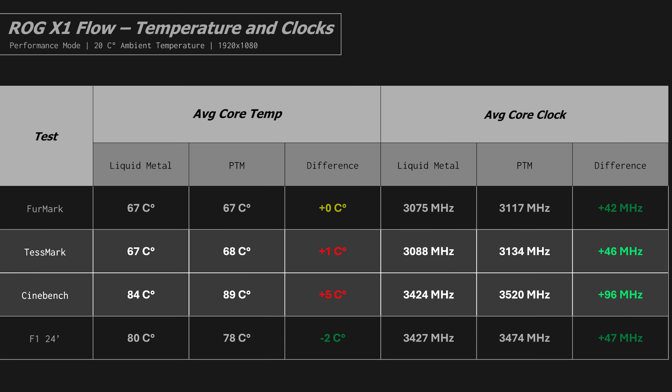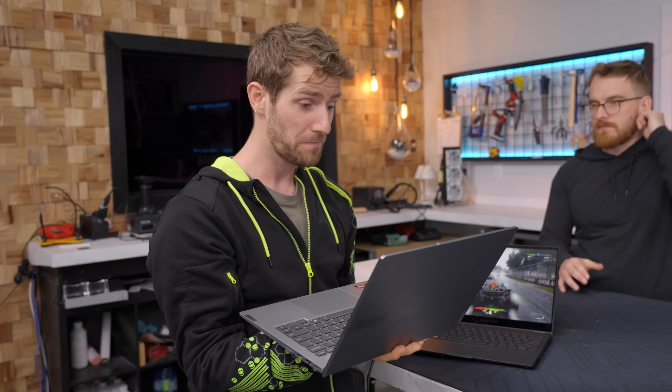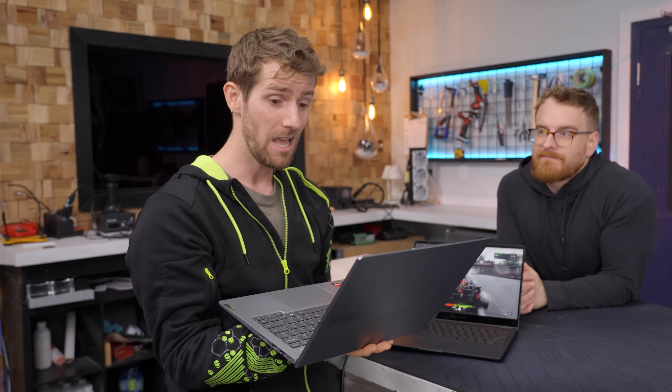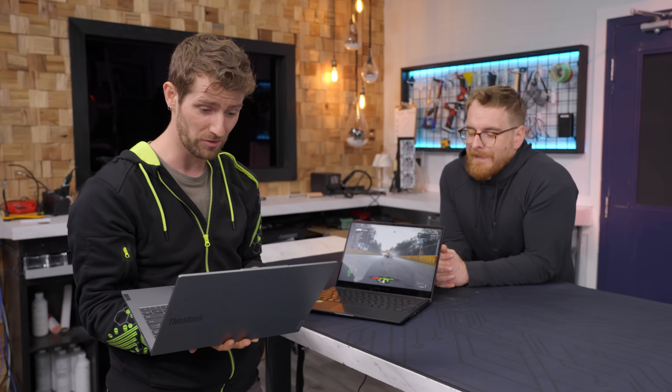We can see why ASUS chose to use it. We need to be really careful because that pad is available on LTTstore.com and we didn't want to oversell it. We don't know for sure if on a higher-end configuration of this laptop you would get the same result — this is not quite the same machine we originally started with. Maybe ASUS has certain configurations where the liquid metal really does give a tangible benefit. But as far as it went here, it didn't. And PTM7950 is supposed to improve ever so slightly over time while lasting a very, very long time, which I couldn't necessarily say about my liquid metal situation.